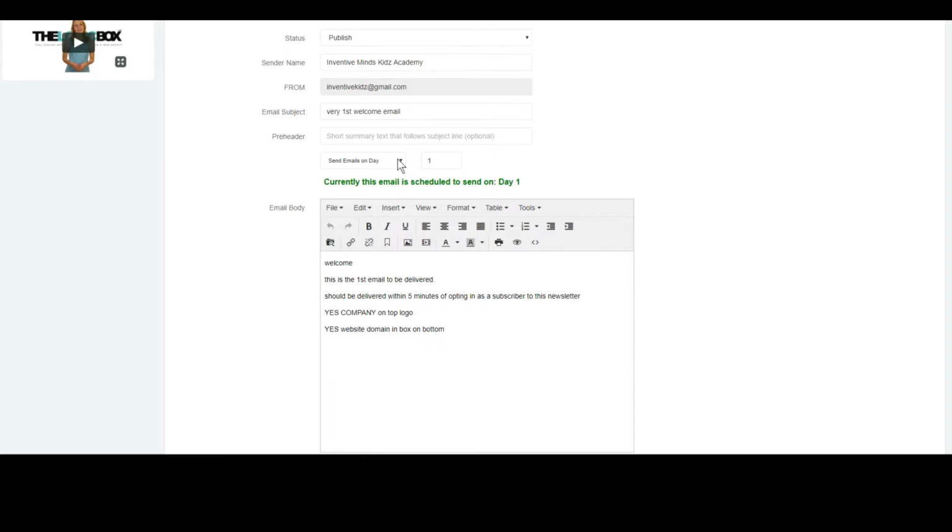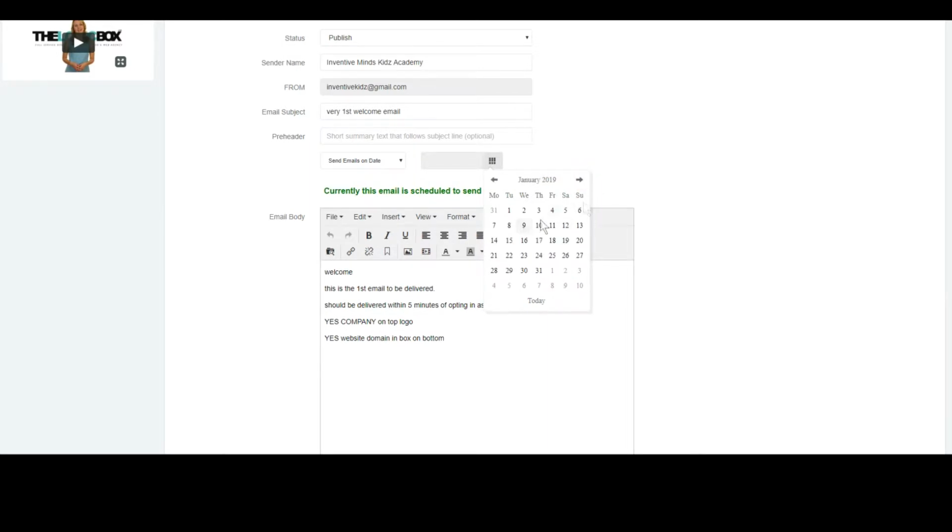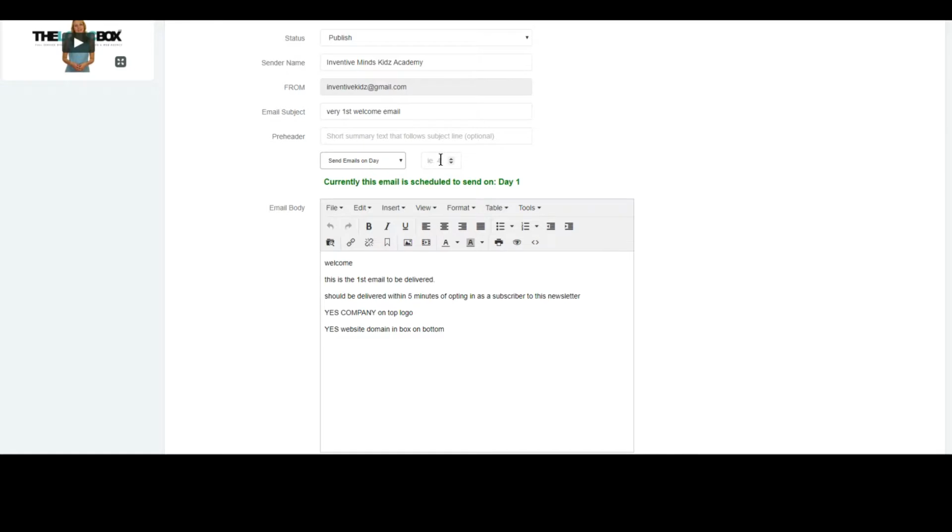You may send the emails on any designated day after the user subscribes to your newsletter. If the user decides to subscribe today, today is day 1. If the email was to be sent out 3 days after the user subscribes, then you would mark it 3. You also have the ability to send on a specific date. For example, I could set a Valentine's email to be sent out on February 14th instead of a specific number of days, which may or may not land on February 14th.